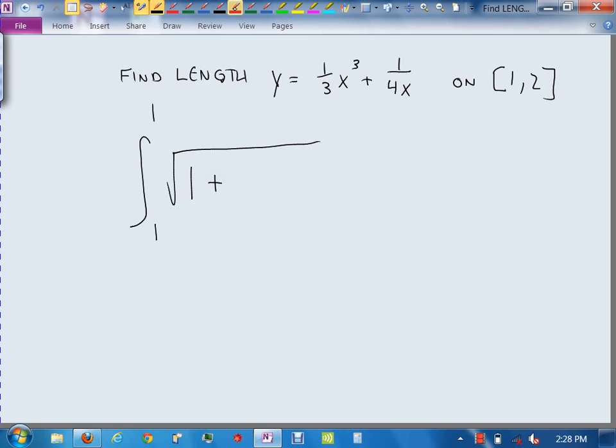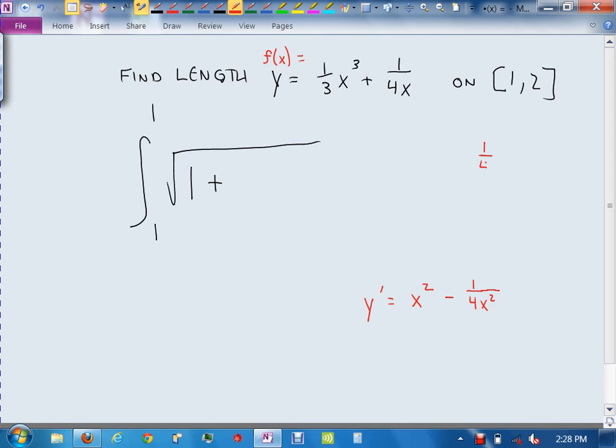What's my f of x? This thing up here, right? So you need to find the derivative of that. Maybe we should do that on the side. I'm going to call it y prime instead of f prime. What's y prime? Derivative, not antiderivative, right? Go ahead. X squared. Uh-oh. What's the derivative of 1 over 4x? Negative 1/4, or 1 over 4x squared.